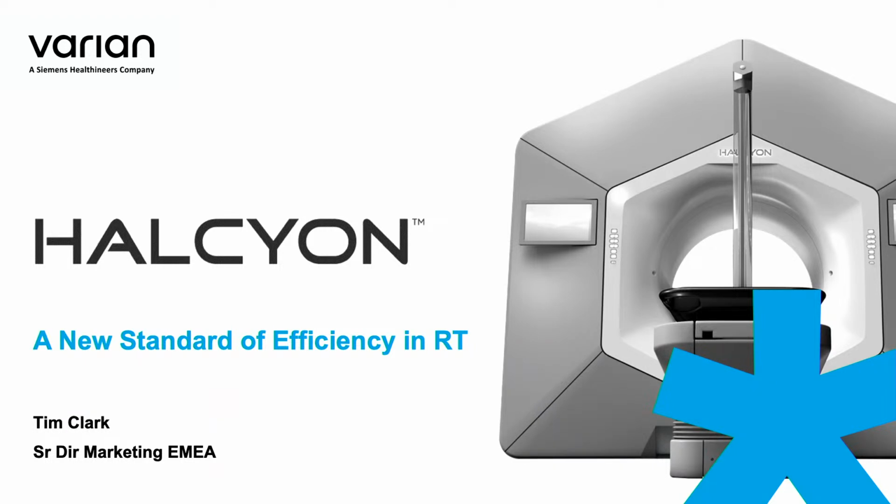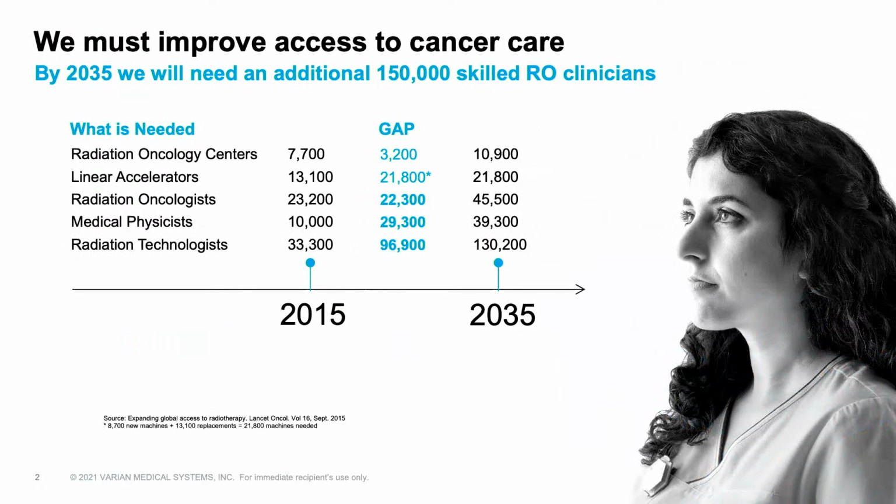Next slide, please. So this is data from the Lancet Oncology report a number of years ago now. I'm sure you're all very familiar with this. But what this highlighted was not just a gap in resource in terms of equipment and technology, but also around human resource. So the question is, how do we address these challenges? Us as manufacturers, as vendors, one of the things that we can focus on is workflow and efficiency to help with that staff shortage.